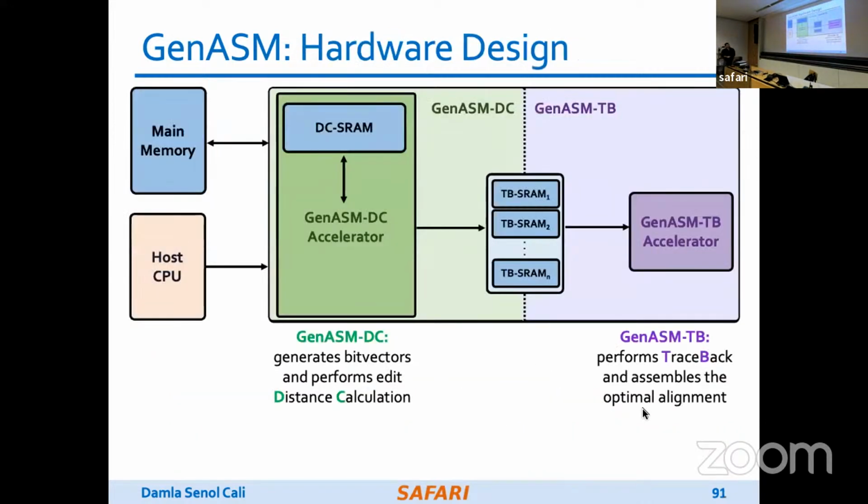So this is how the Genome hardware design looks. It has two parts. One part is distance calculation, or DC. The second part is the traceback, which is needed once you perform your approximate string matching. You then do the traceback to identify the mutations and the other edit operations. So maybe I'll just take 5 more minutes before we take a break.